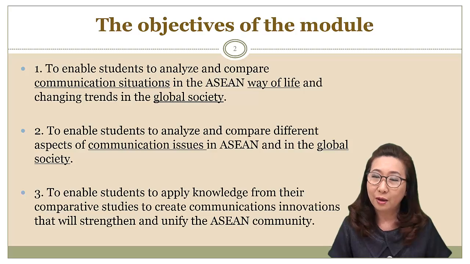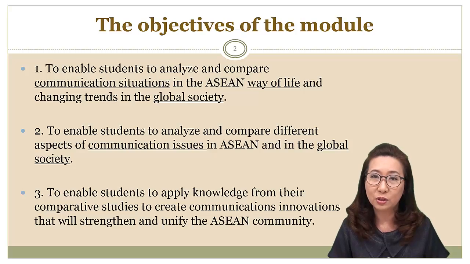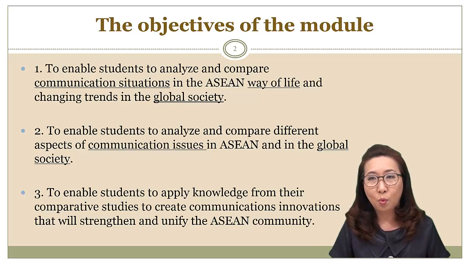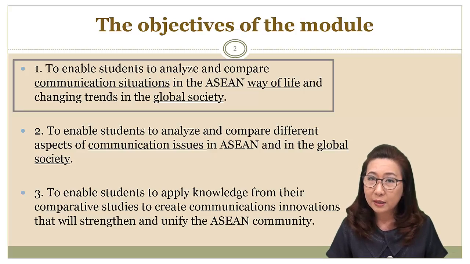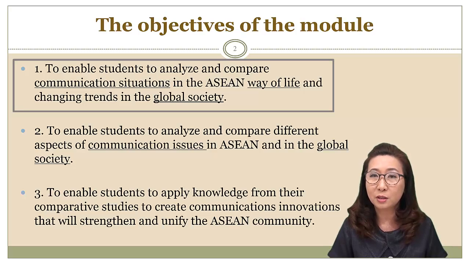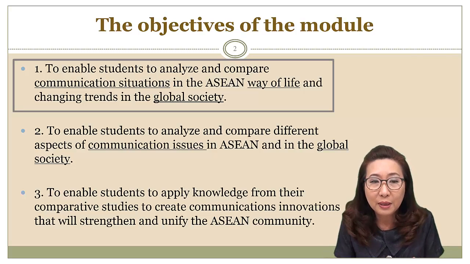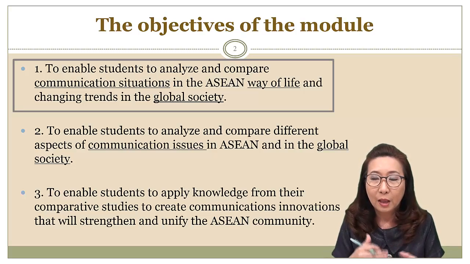So if you look at the study guide, you're going to see the 3 objectives, which is very important for you because you can consider what you can learn from this subject. So look at the first one. The first objective is to enable students to analyze and compare communication situations in the ASEAN way of life and changing trends in the global society. So what it means is that you have to focus on communication situations. This is the first objective.